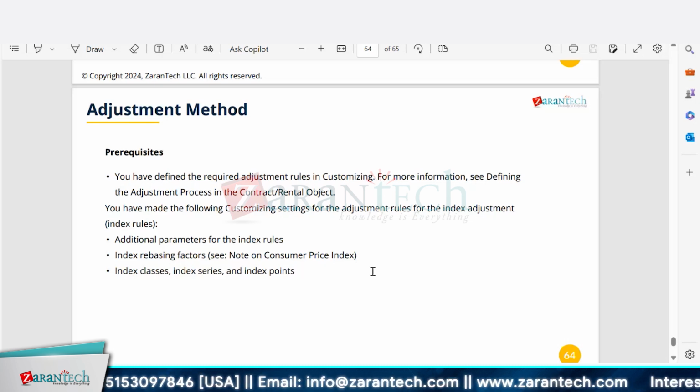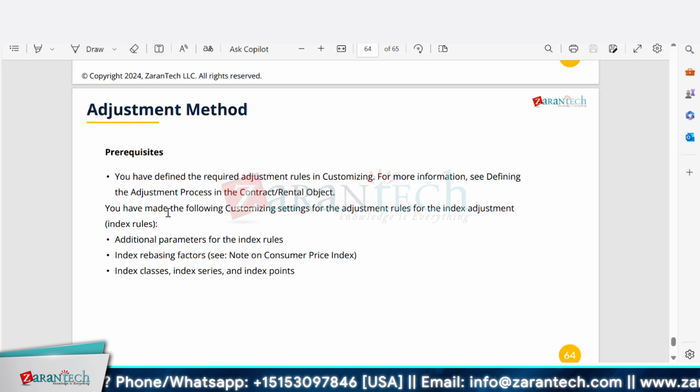Okay. So that is why adjustments are used, like for consumer price index or any inflation or any third party tool from which we are fetching the data. It will determine your interest rate for your valuation parameter. You have defined the required adjustment rule in customizing. For more information, see defining the adjustment process in the contract.